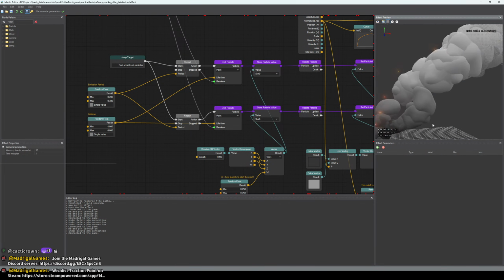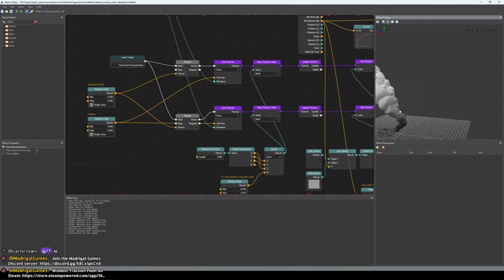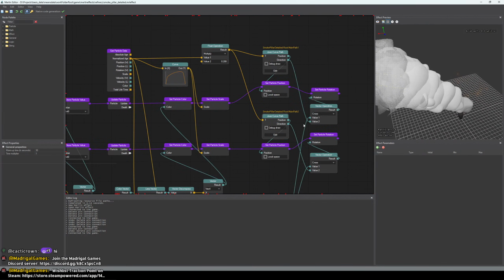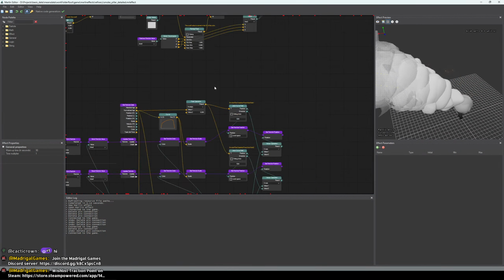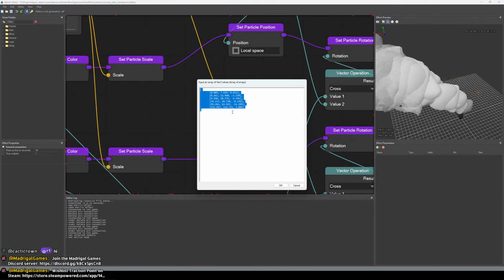Much more related to what we're going to work on today. These paths that they are following, they're cubic Bezier paths, and in particular, if I can find them, they're these nodes here, JSON curve path. So you can see it, here's actually JSON data. This was just because I was in a bit of a hurry when I made these nodes about a year ago, and didn't put in any fancier UI than this. But you can basically specify a list of points that you want to make the cubic Bezier out of.